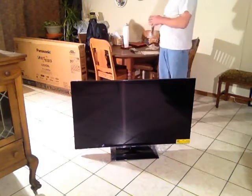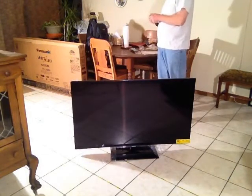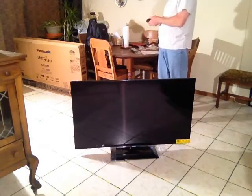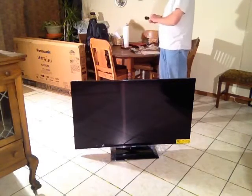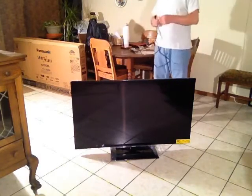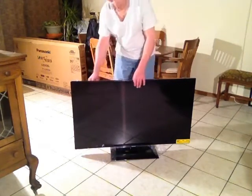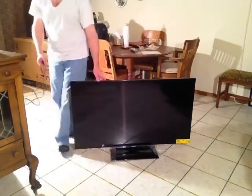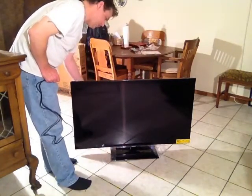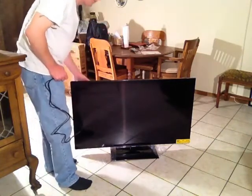Power cable, and let's see here, take off the little protection, take off the twisty, and here's the cable. Alright, so I noticed most of the areas of interest are going to be on the back of this television. Standing in front of the TV, most of your HDMI and video type of connections are going to be on your left hand side on the back of the unit.